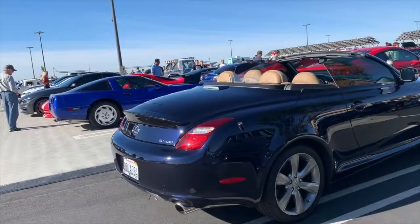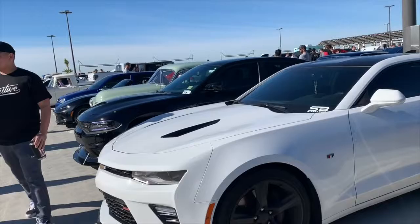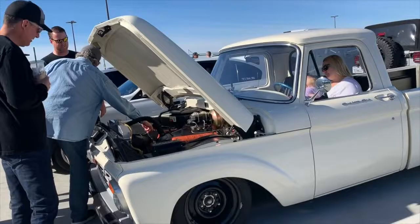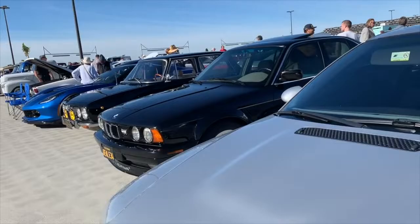Then a Ram 250 van, SC430 Lexus — boulevard cruiser, those things. Corvette, Viper, and then an M4, Hyundai, Gen 6 Camaro, Charger, cool old Chevy Coupe there, Miata, GTI — actually an R32, it's got a six-cylinder engine. A great looking Ford truck — classic, been here a few times. BMW, a few of those through there, a great little Alfa Romeo here — very nice. Corvette, and then a Pantera.